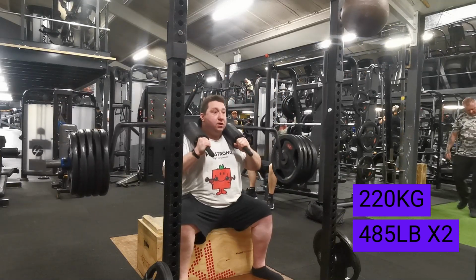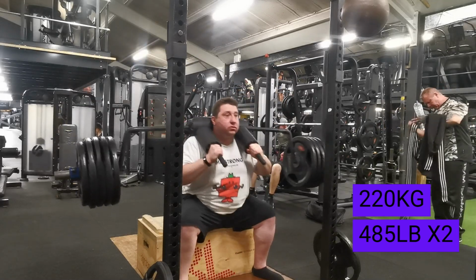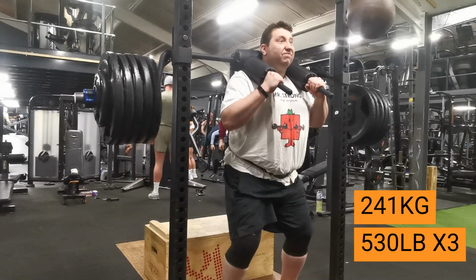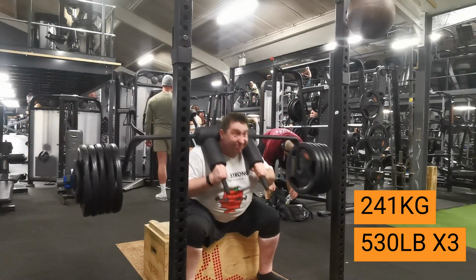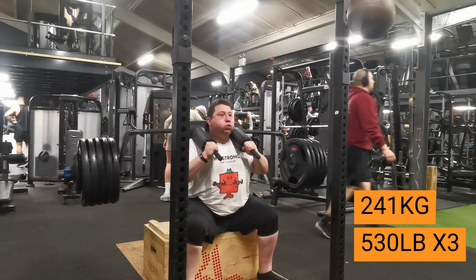So everything was feeling pretty good actually until I got to this 220. This did feel a little bit heavy. My previous 3 rep max on this was 236, so went for 241 kilos. So this is a new 3 rep max. The reason I went for 241 kilos is because I wanted to get a nice even 530 pounds.